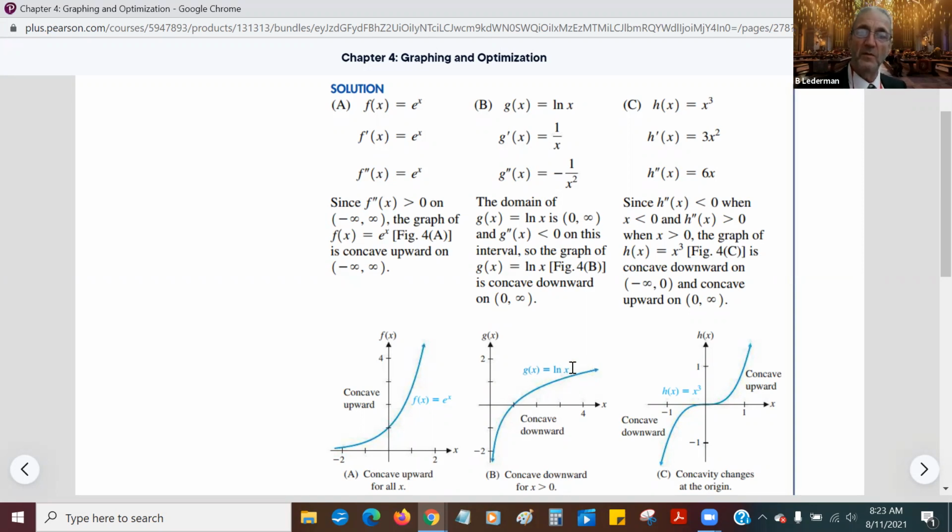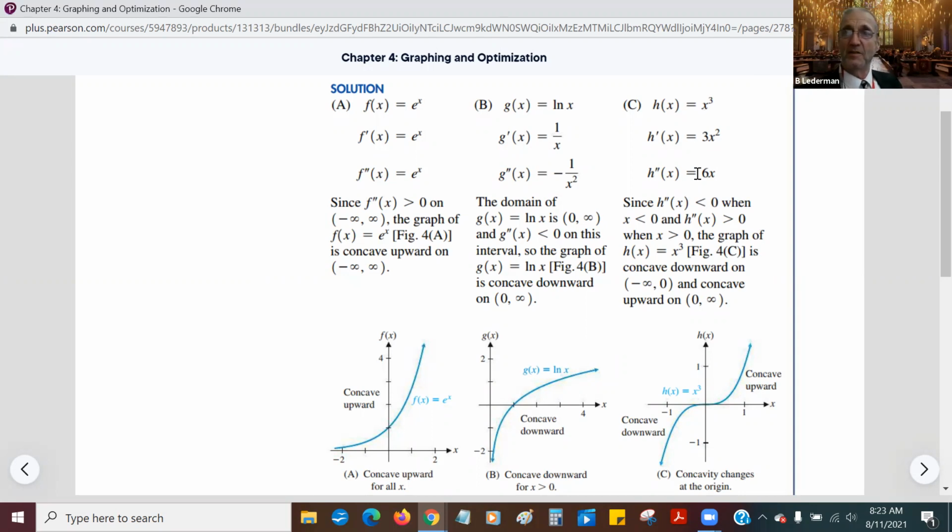Although notice that when x gets very big, the ln graph kind of plateaus. It's always rising, but it rises in a more shallow way, which means as x gets very big, the second derivative gets closer to 0. It never hits 0, but it gets closer and closer to 0, which means this kind of shallows out. It does keep on rising forever, but it shallows out. It just rises less steeply. I don't know, what's the word for less steep? Shallow? I don't know.